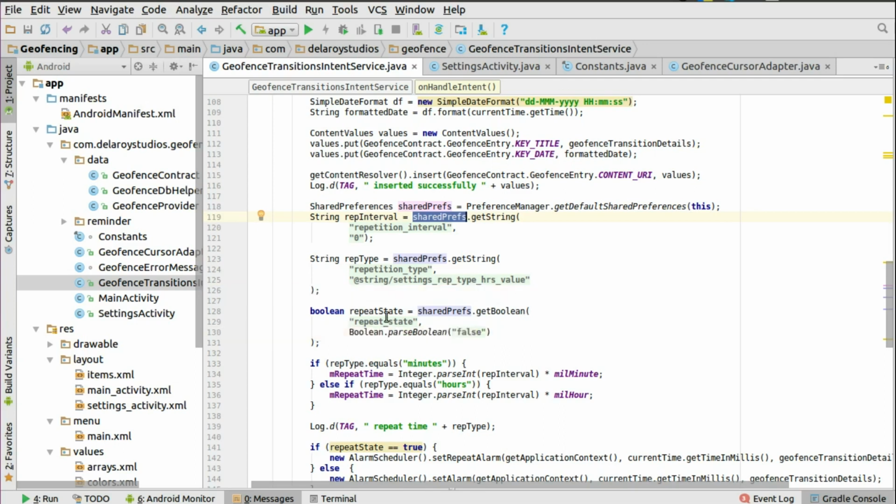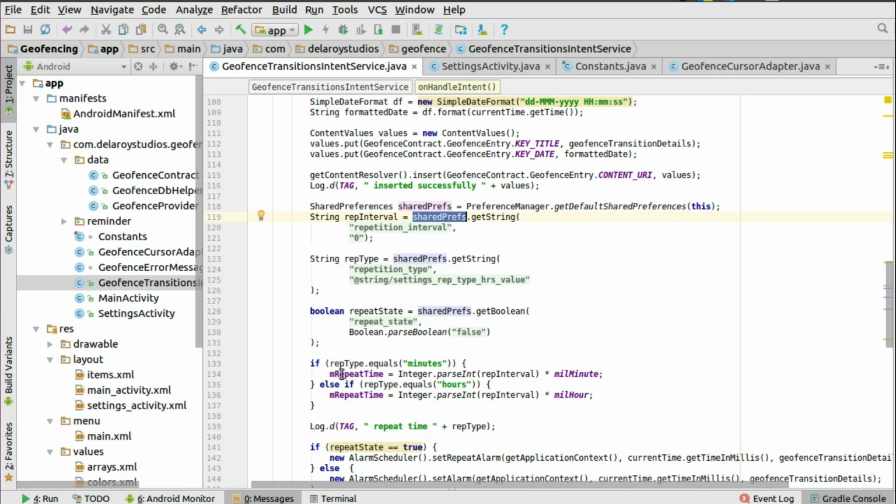Now the boolean here, the only difference is the boolean, which is the switch. It is either true or false. Now we need to parse the boolean from the string, because that's the only way we could put values correctly into a shared preference: as a string. Even if it's an integer or a long, you transform that to a string, and then you convert that back to its appropriate data type.